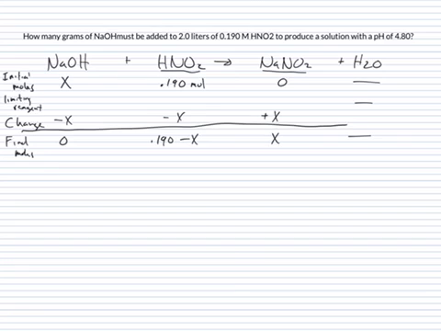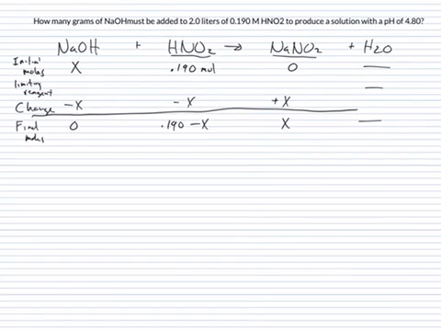So what we have now is a buffer. We have a buffer system, and we want to do our calculation with that. Here is what results. We're going to have our acid, and it's going to be in equilibrium with our salt. I'm going to go ahead and write this as a net ionic equation. Sodium is not going to be significant here. So the nitrous acid is going to turn around and react with water, be in equilibrium with the conjugate base, the common ion nitrite, and the water is going to accept the hydrogen and become hydronium.